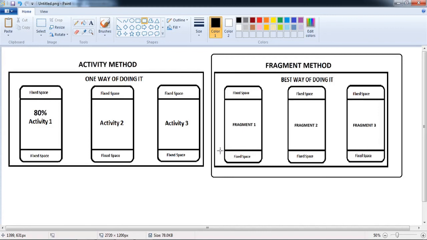What it will do is reduce your development time. You need not write that code in 8 different activities. You need not design the same thing in 8 different activities, right? So a fragment in a way can be reduced to a function. You write the code once, wherever you need it you call that function, use it, and that is it. So a fragment in a way can be called a function that we write in Java or any language, right? A fragment is just like a function which can be used in different activities, right?